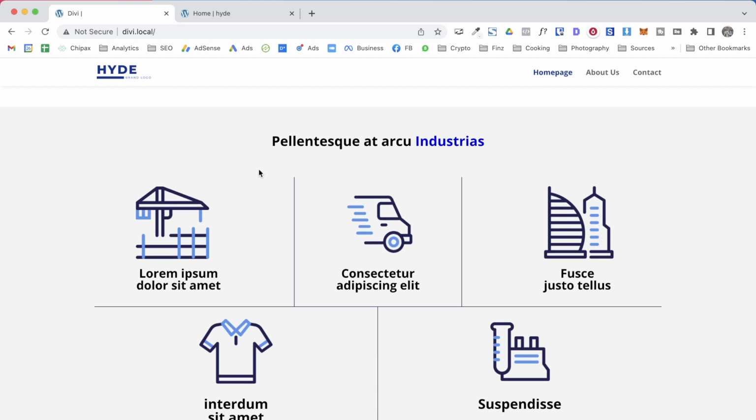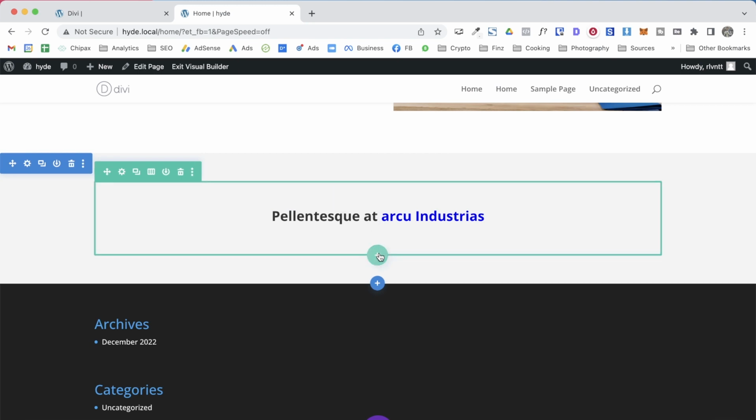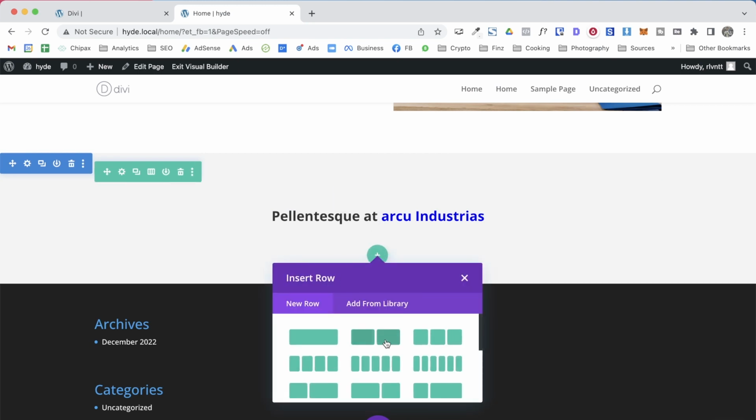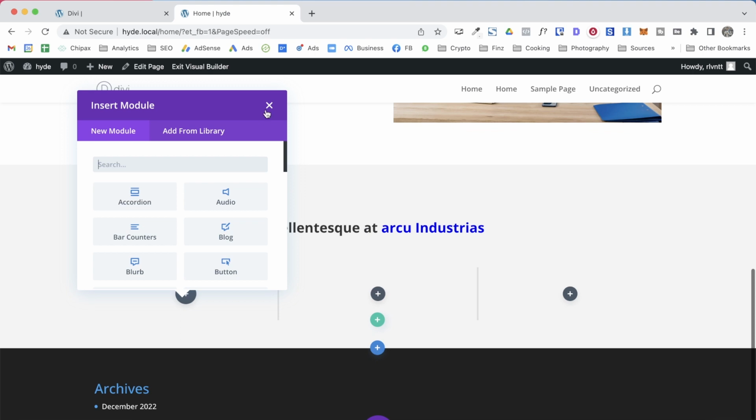Okay, so now we need to add this. And the way this is done, I think, is here we have a 3 columns row. Here we have a 2 columns row. So let's try to do it. Let's add a 3 columns row.